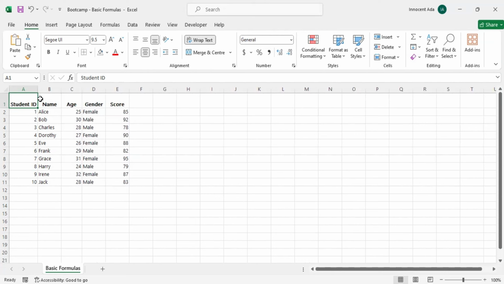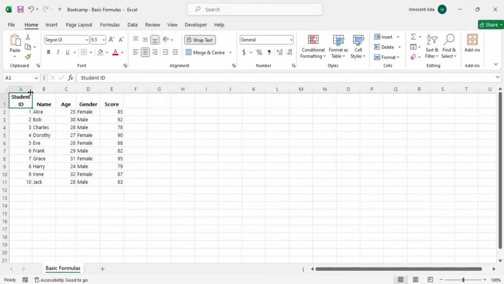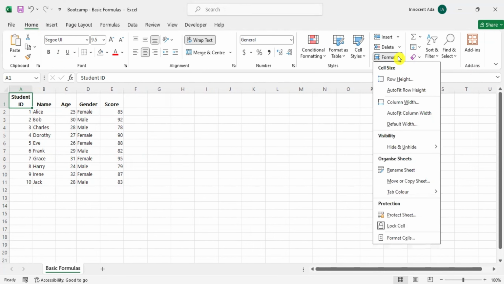Now, to adjust it automatically, we come to our Home tab on the ribbon, then to the Cells group, and then the Format drop-down, where we can see that we have Cell Size. Under Cell Size, you have Row Height, Auto Fit Row Height, Column Width, and Auto Fit Column Width.